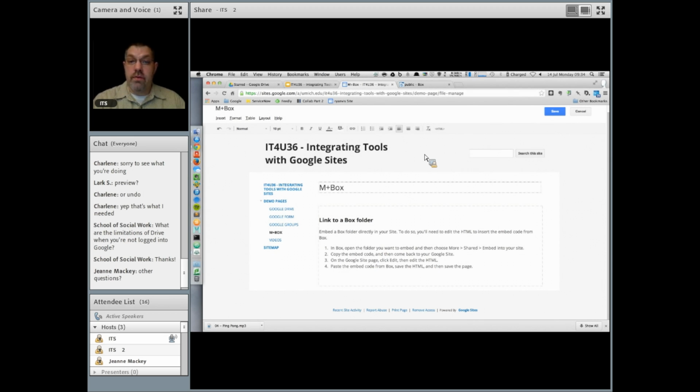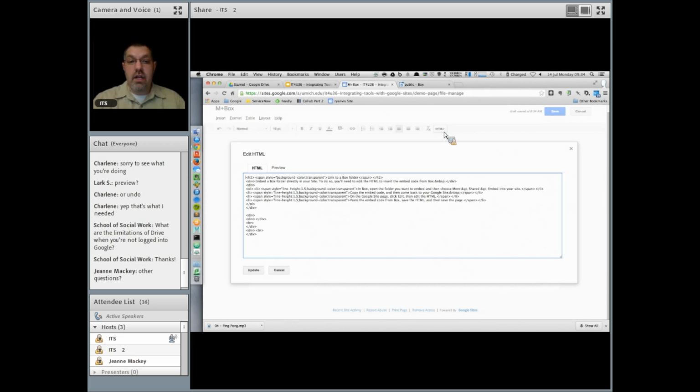Very important to note that if you have a multi-column layout, you have multiple sections on your page, when you click the HTML button, which is right here, you're editing the HTML for that section, not for the entire page. Make sure that your cursor is in the place where you want your embed to be. In this particular case, I'm in the only section on the page. I'm going to click this HTML button here on the toolbar, and I'm going to get an editor where I can directly edit HTML for that section.